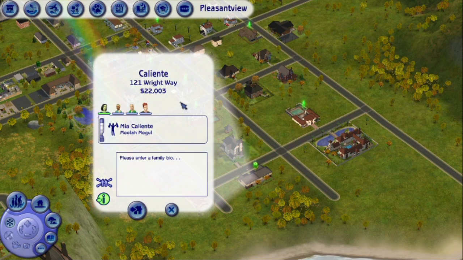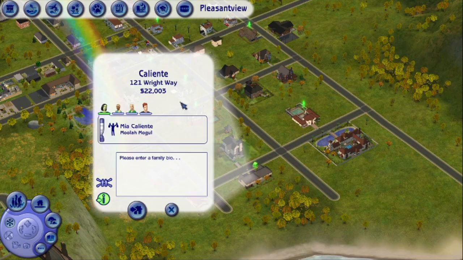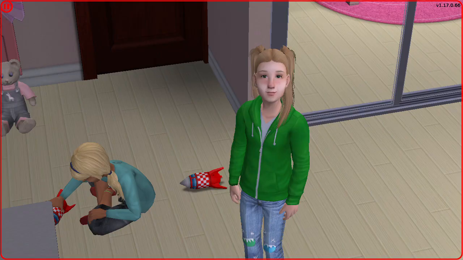They did act upon what they wanted, and so I had them go on a date, and they both rolled the want to get engaged. So they are currently engaged. They haven't wanted to get married yet. I don't know if they ever will. It's really up to them. I really want Kevin to become Kevin Caliente. I think he would take on her last name. Now, of course, they have twins. I have a lot of twins in Pleasantview. Of course, she had twin daughters, so I had to do this.